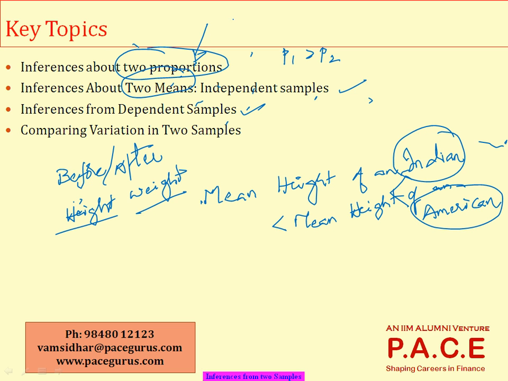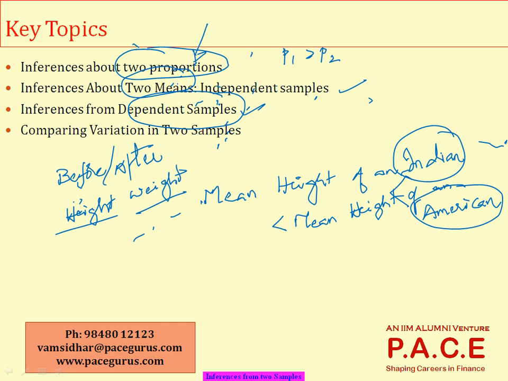So I can very well look at a person and his spouse, and say such kind of samples are dependent samples. So if I want to find out any kind of inferences about the mean difference between a male and his spouse in terms of height or weight, is there any significant difference from that standpoint, we can look at the inferences from dependent samples. This is one more thing that we can look at.